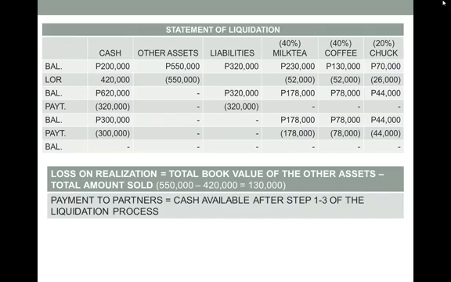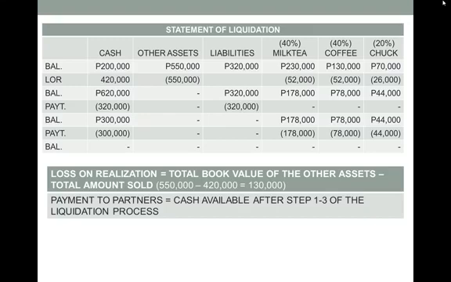So for the payment of liabilities or payment to outsiders, journal entry is accounts payable, or simply liabilities, debit liabilities, and then credit cash. Now after you pay the outside creditors, the remaining cash will be 300,000. The 300,000 now will be the allocated, that was the remaining cash, to settle all the partners, or payment to partners. Yan yung available cash na ibabayad sa partners.